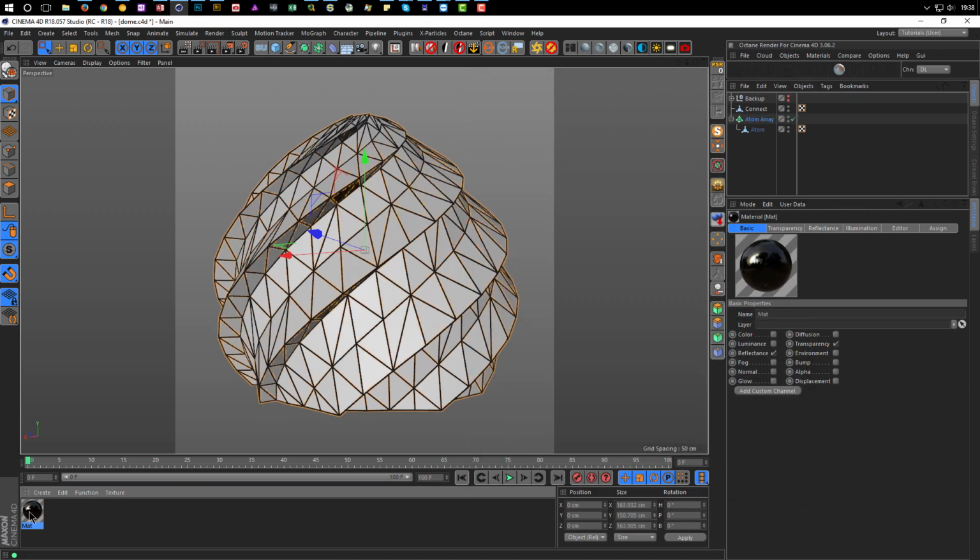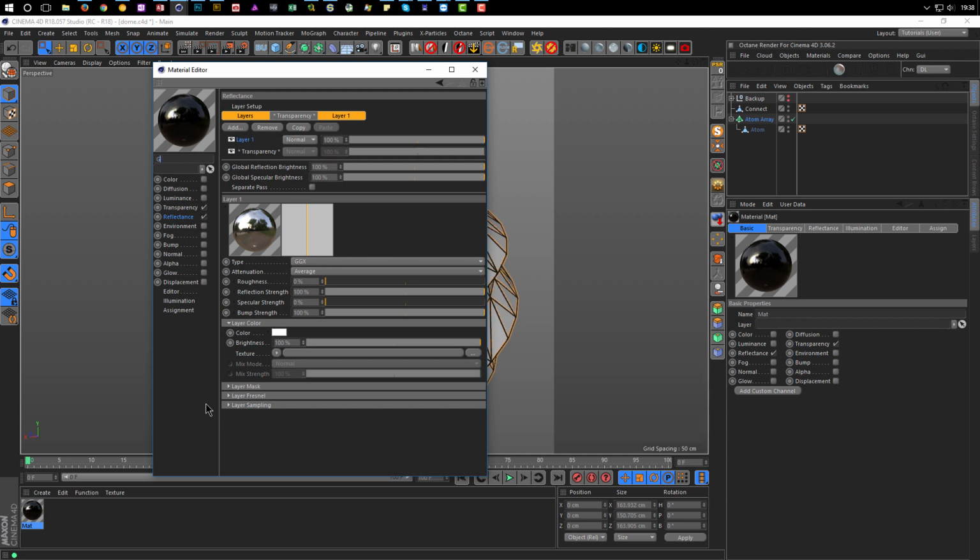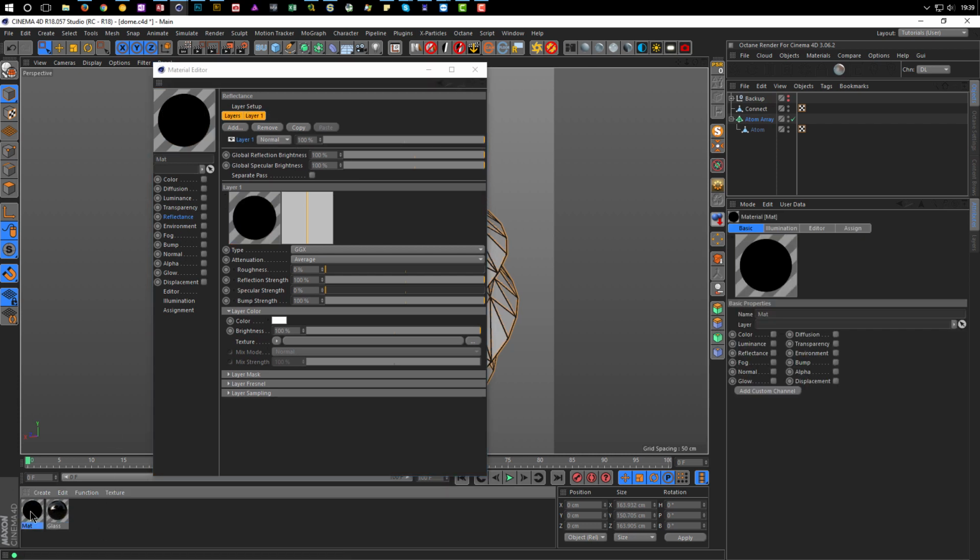And we need a material, so this is the glass, even if it doesn't look like glass. And we need something for the atom.